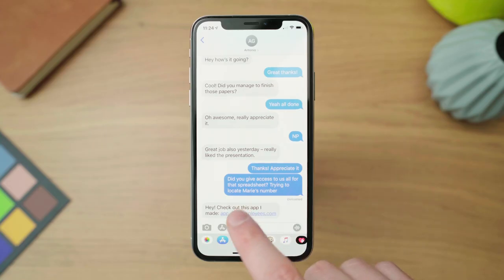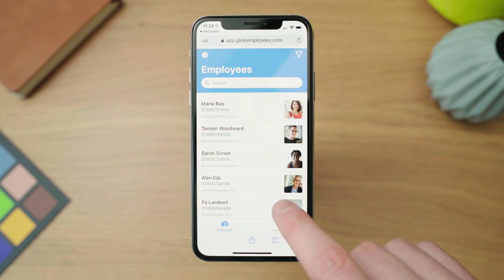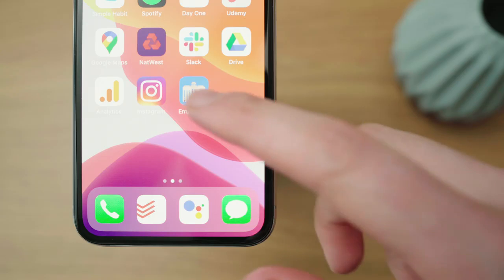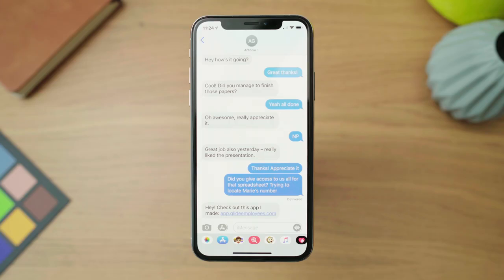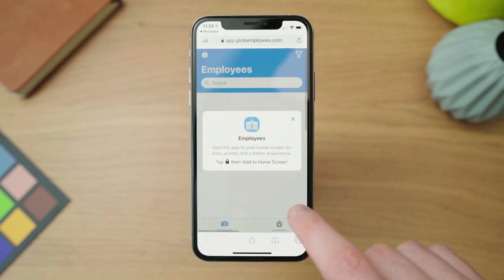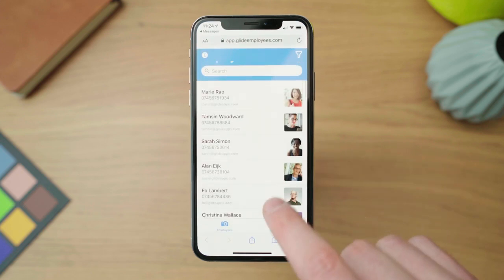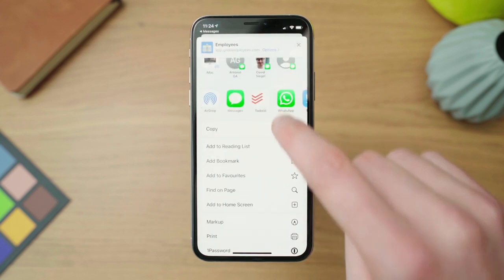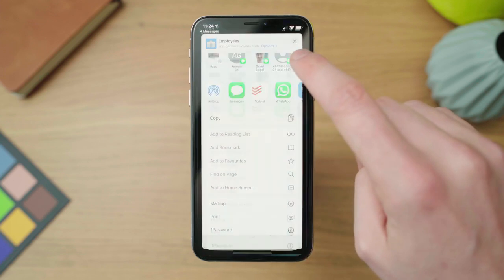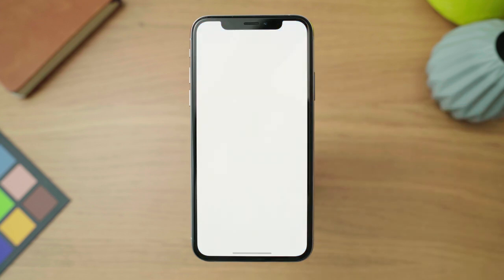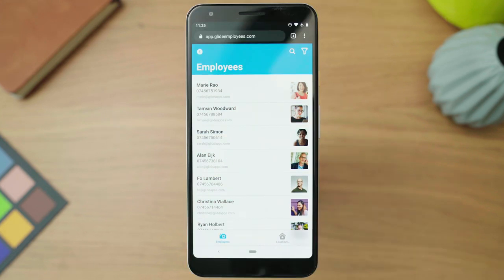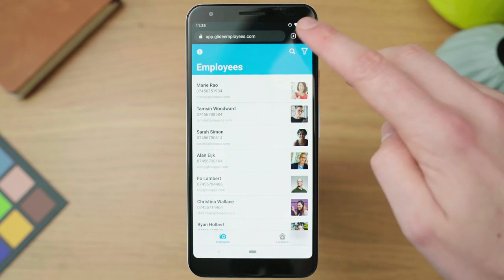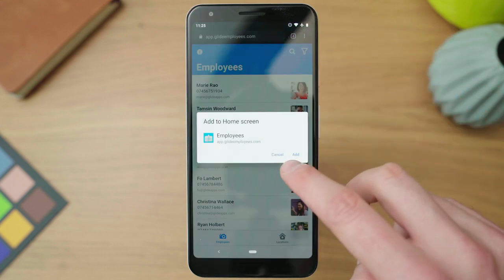A Glide app lives on the web and can be accessed via a link. Users can view this in their browser, or they can add it to their home screen next to other apps. To do this on iOS, we visit the app's link in Safari, click Share, and Add to Home Screen. It's important to visit this link in the Safari browser. This won't work in in-app browsers like Facebook's browser or Instagram. On Android, when we visit the link, we should get a prompt to add it to our home screen. If not though, we can just tap the menu icon and Add to Home Screen.